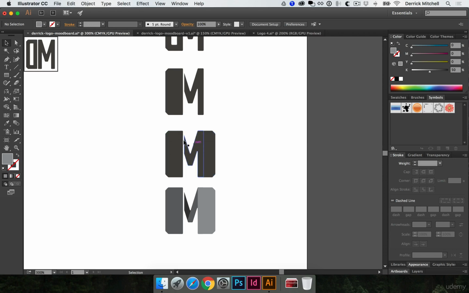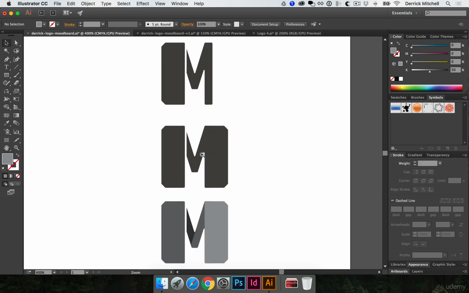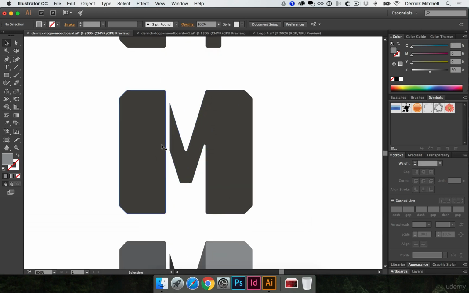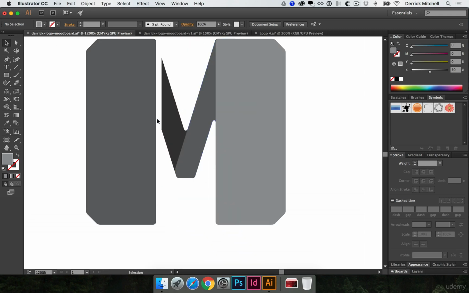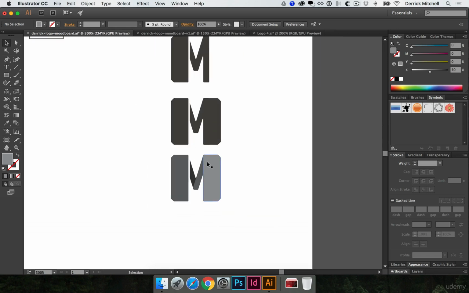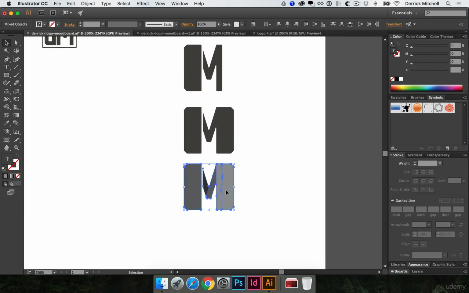If we don't like this original shape, if we had to make this as a vinyl cutout for the side of a truck or embroidered on a t-shirt, we want to make sure that we're happy with this shape, which, you know, it's all right, but nothing crazy. But when you start adding multi-levels with tone or with color, it can add a lot more visual interest, which can be cool. But again, we want to be careful that we're not using that as a crutch to make something that's not a good solution look good.